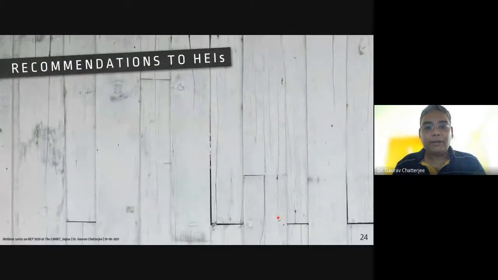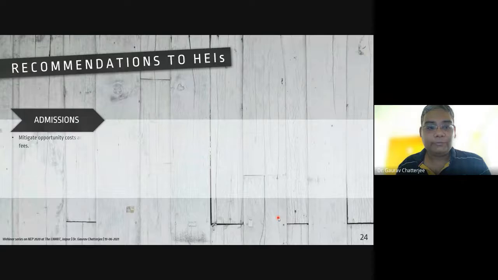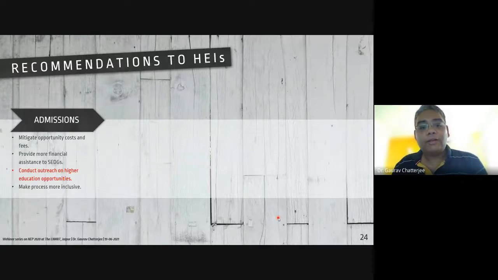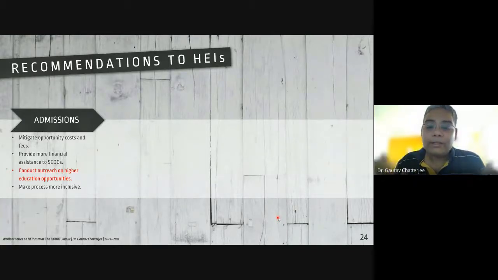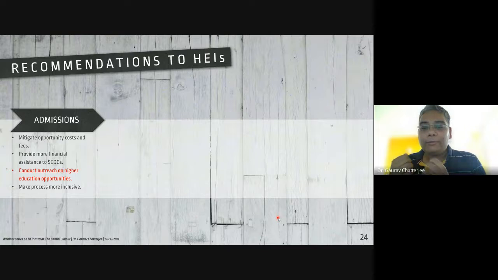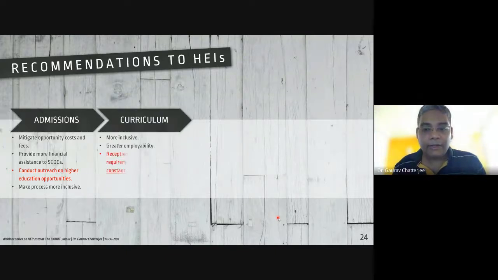And the second is from the recommendations that have been given by the policy to HEIs. How do we conduct outreach? Currently, the outreach that we have is majorly the counseling that we give to the parents only when they come to us for admissions. So rather than interfacing with the parents and the students just a few moments before they're getting admitted, when they have already made up their mind, can we take this process to an earlier part of their academic calendar, so that we can encourage more students to think about joining HEIs? Maybe that's a discussion point.